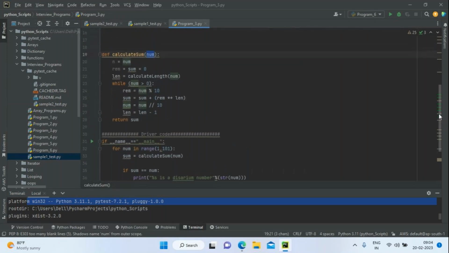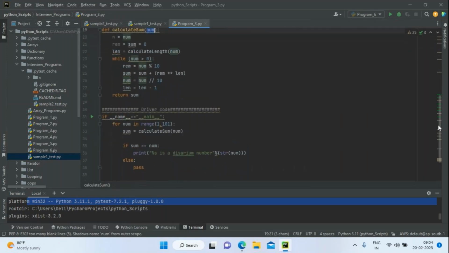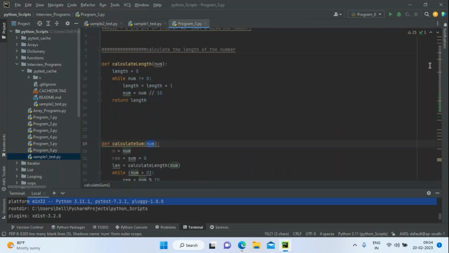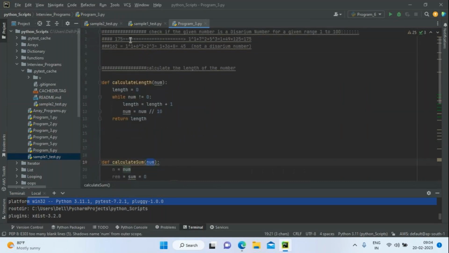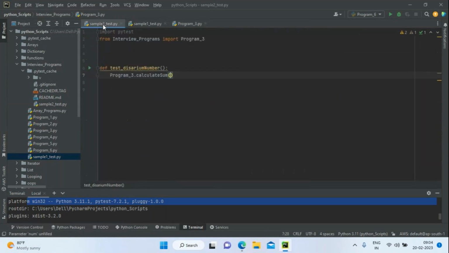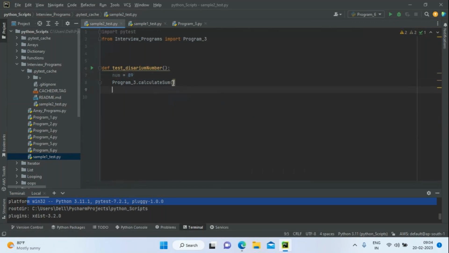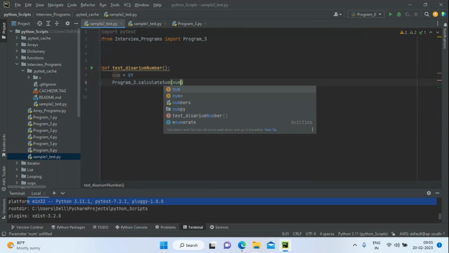What you can do is pass a number like 89. 89 is a Disarium number, right? Now you can mention number equal to 89, and pass this as the argument to this function.